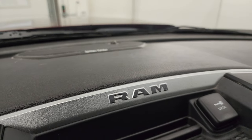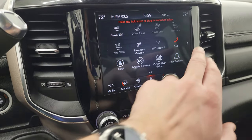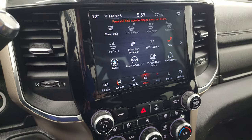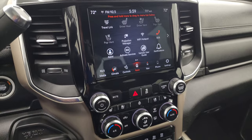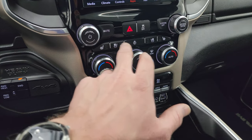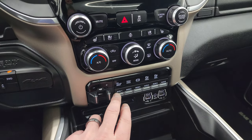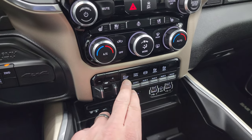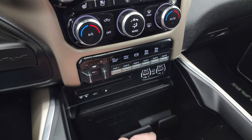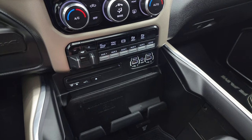This one also has the Harman Kardon premium sound system. You get all your different apps including projection manager — you can project your phone to the screen via Android Auto or Apple CarPlay. Down here are more tactile volume, tune, and climate controls, as well as heated and cooled seat buttons and heated steering wheel controls. Here's your push-button four-wheel drive, factory exhaust brake, six auxiliary upfit switches, and the alternate trailer height control — part of the rear air suspension allowing you to lower the truck for different height trailers. Tow haul mode and front and rear parking sensors.